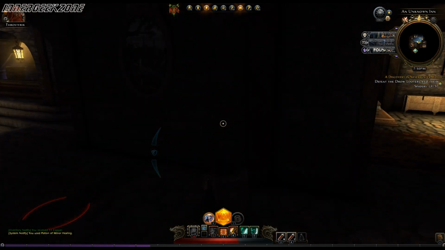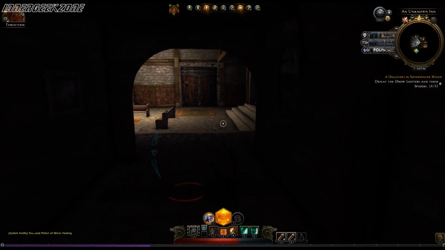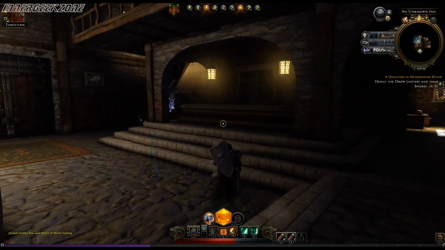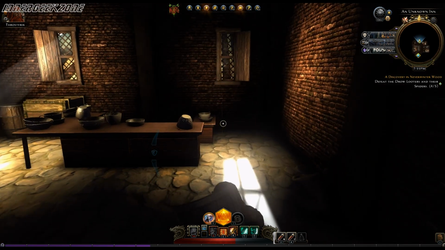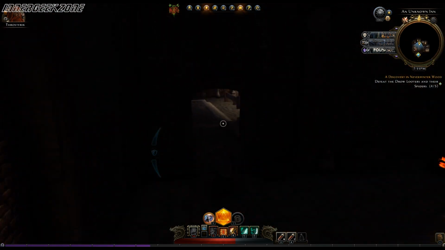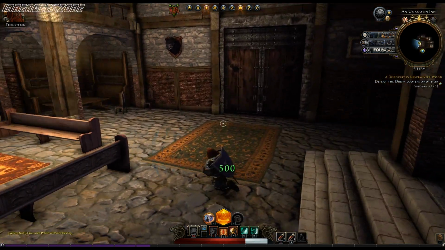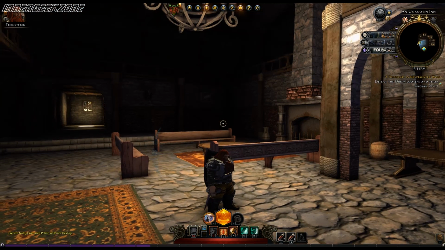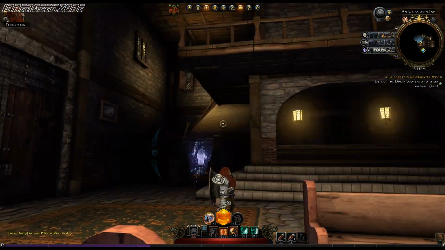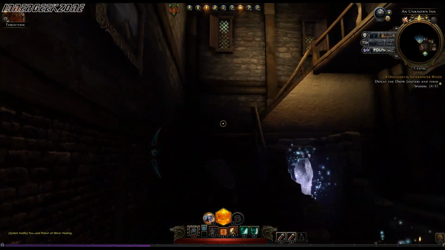Hopefully, I just haven't found them yet, and there isn't some kind of bug. Come on! I thought I walked around that. So I think there was another room over here. Maybe that's where we're... Nope, that's the exit. So, one short. Awesome.